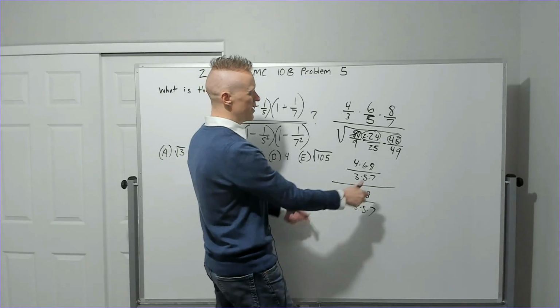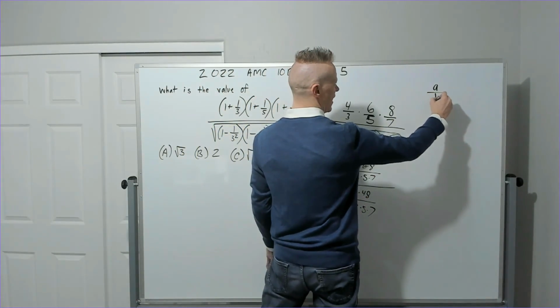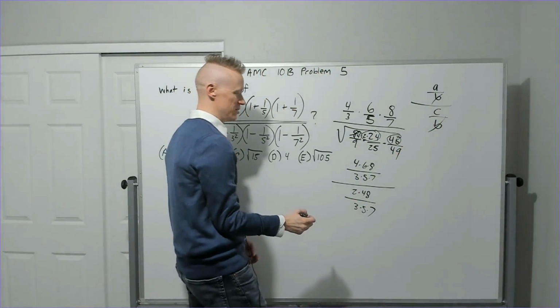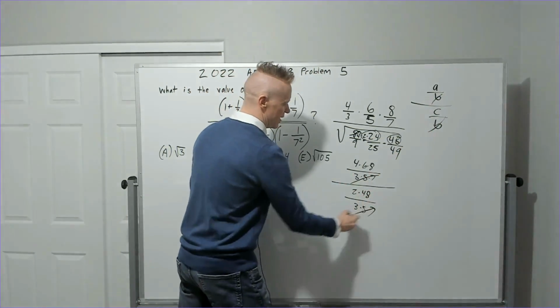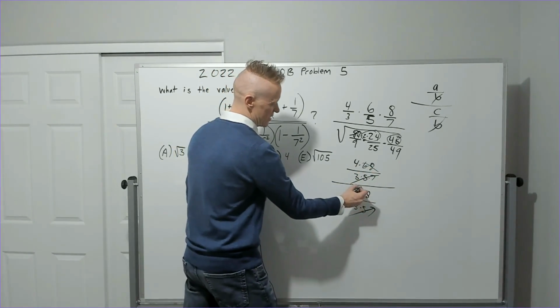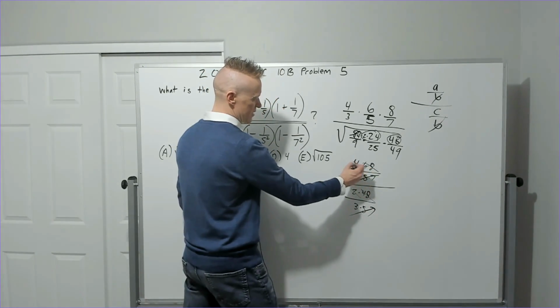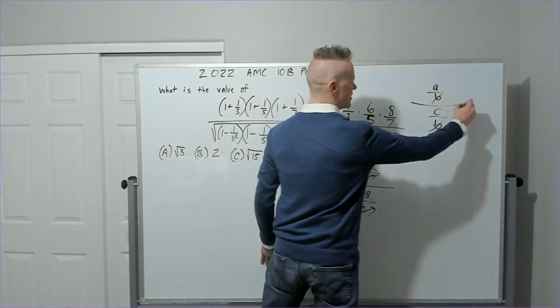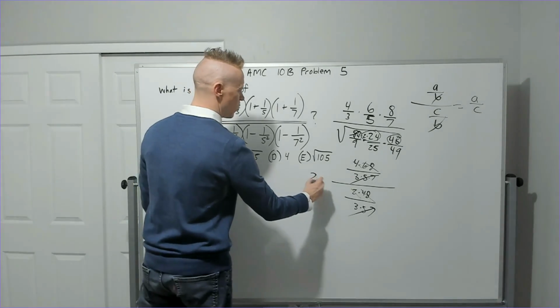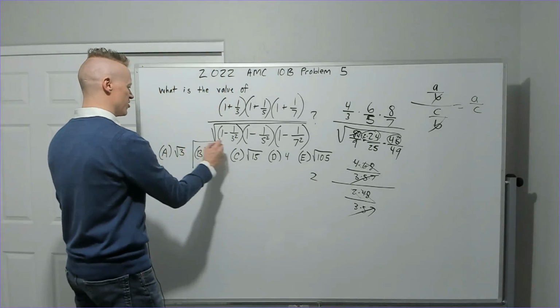and we like that because it matches this denominator. If you're in the situation of A over B over C over B, those will simply cancel. Okay, so that's what's going to happen here. Those cancel. Now, I've got 48. 6 times 8 is 48. 2 goes into 4 8 times. In other words, this would become A over C. 2 goes into 4 twice, and we're going to get answer choice B.